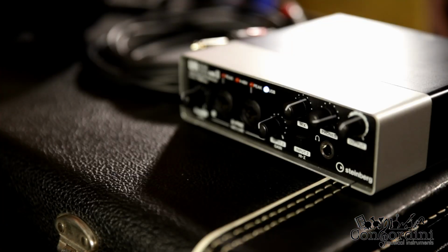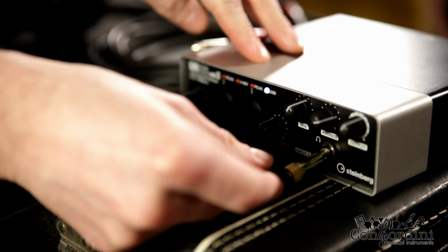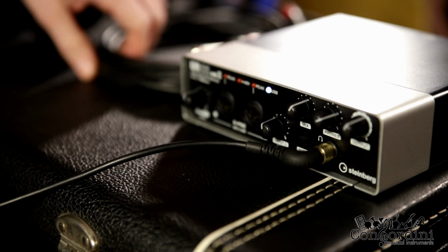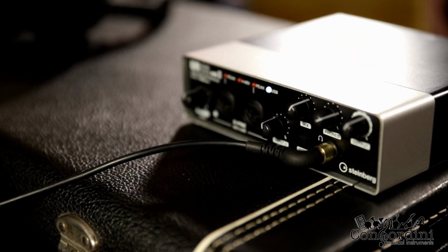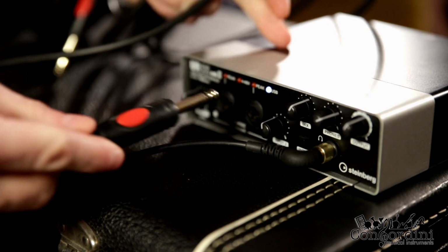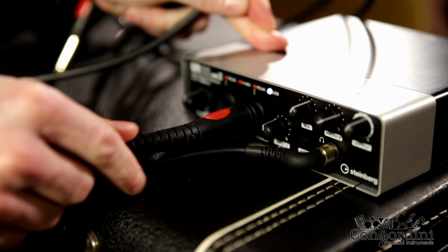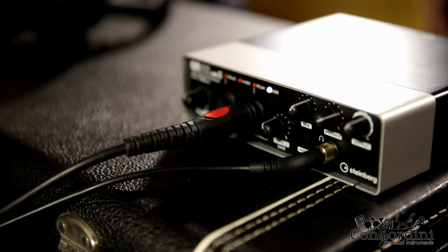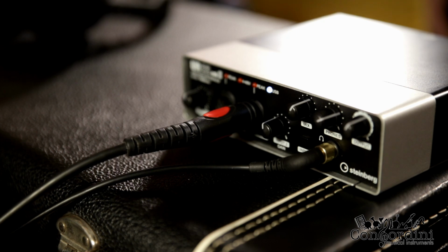So, now it's finally time to start the recording. First of all, let's connect the headphones so we can monitor ourselves. Let's connect them to the phone output and set a comfortable level here. Now let's use our jack cable to connect the electric violin. We'll use input 2 and we'll use a high Z option for that. The other end will go directly into the violin's instrument output.